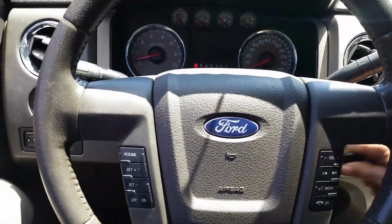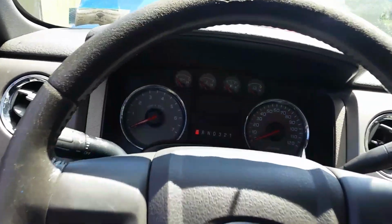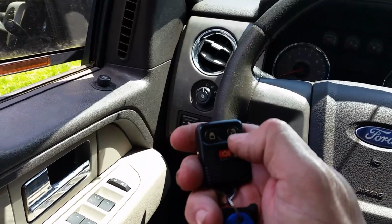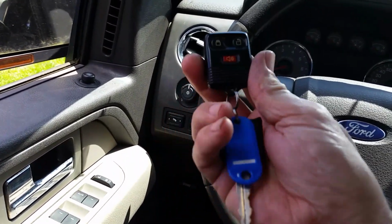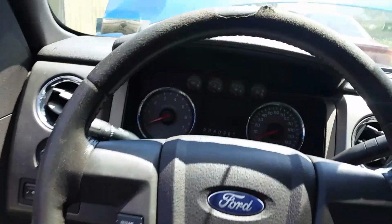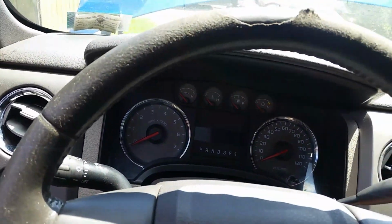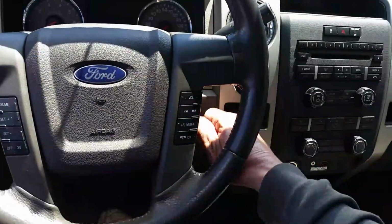You shut it off. All right, and this is lock. Hear it clicking, hear the horn, and that's unlocked. So I know that's working. All right, start it up again, see if it's going to start. Earlier it would not start. It wouldn't even crank over. The key would do nothing when I would hit it.